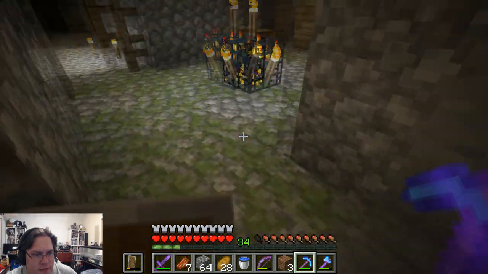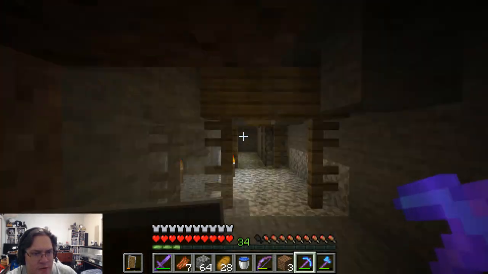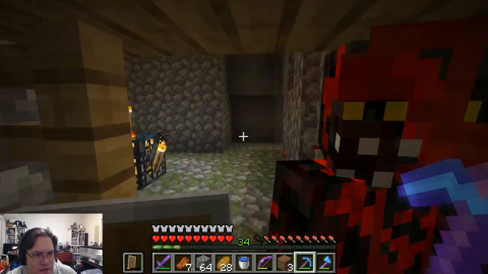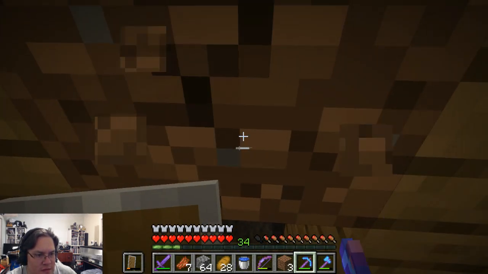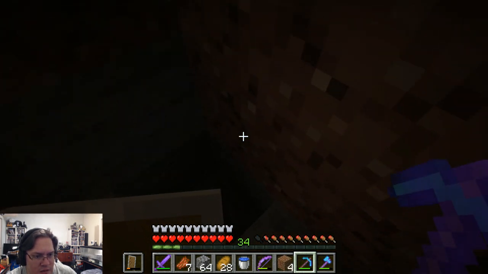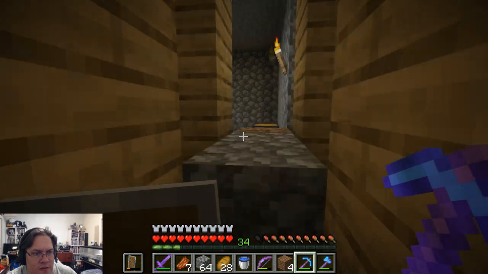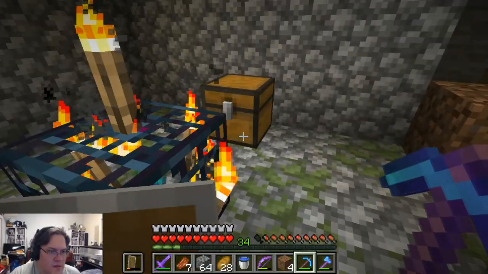Well, so far no diamonds, but I have found a ton of gold. Where'd you go? Well, there's Godzilla. I'm over by the first lava lake we found. I'm gonna check and see if there's anything over here. Anything at all would be nice. Anything, please. I want more diamonds.